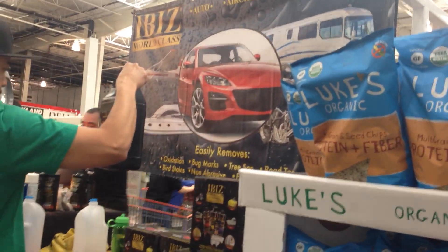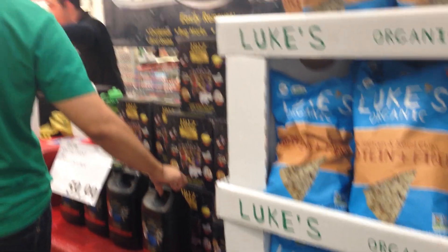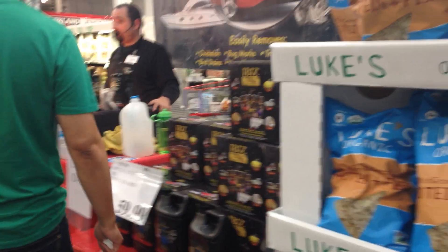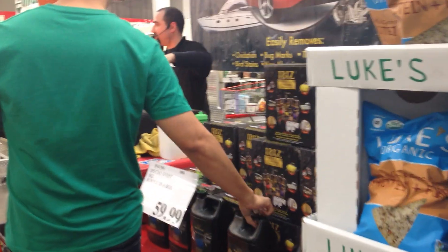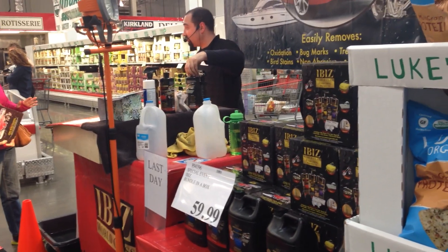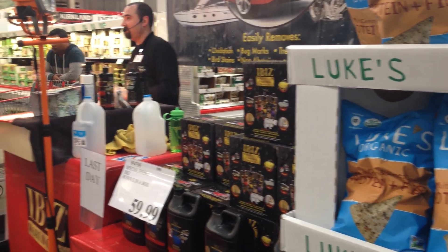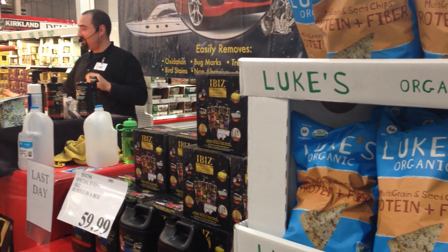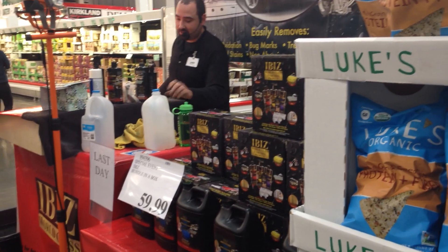It's really easy. Right here it says on the bottle, it's guaranteed to be the fastest, easiest, and best. I just washed my car in the parking lot right now with no water — you don't need any water. That's a gallon of car wash. No, I wash it and then just put the wax on. You don't wash your car with water — this is what it's for. Waterless wash and wax. That's the whole point. If you use water, they wouldn't call it waterless. Wipe it on, wipe it off — that's it. It takes off all the dirt. It's that good. So you don't need any water.